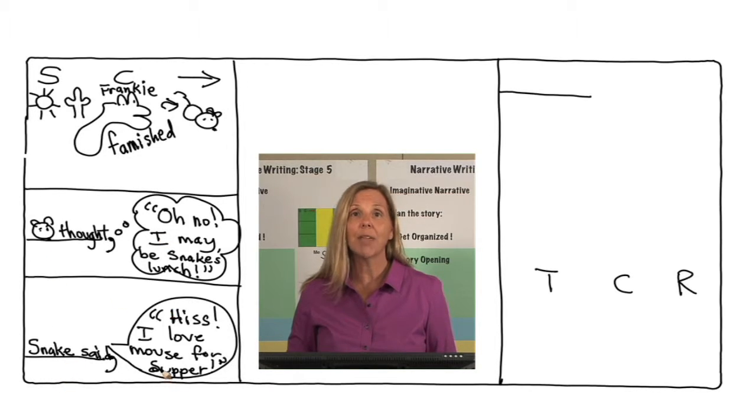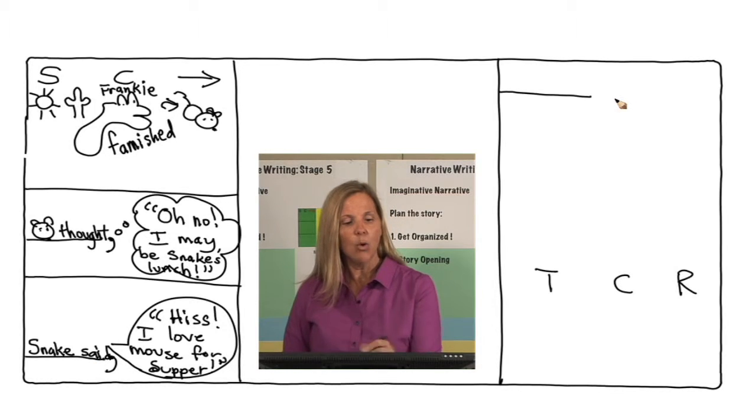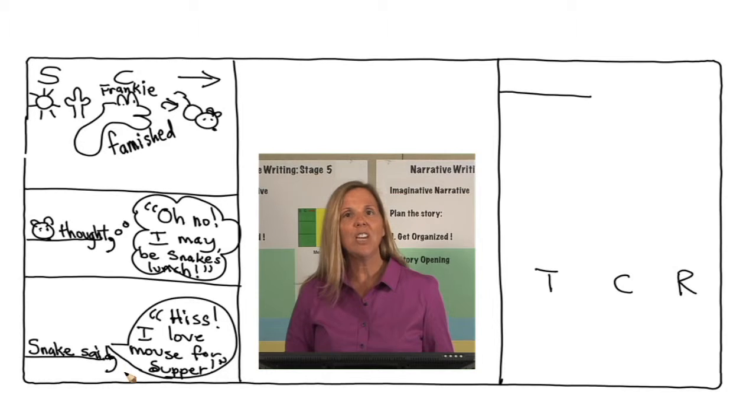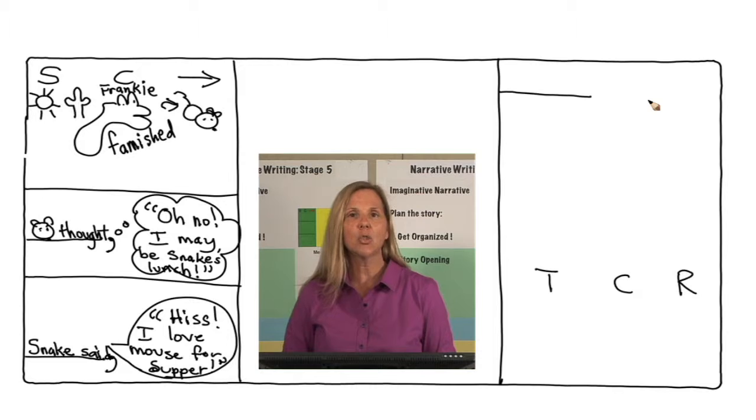Once we have the beginning, the next step, and this is what's very interesting and different from many other ways to plan a story, is that we're going to jump to the end of the story. Once we have our beginning and we reveal the characters through actions and reactions, we're going to jump to the end and say, what happened at the end of the story? Why am I jumping to the end of the story?